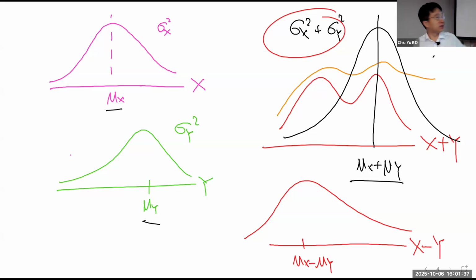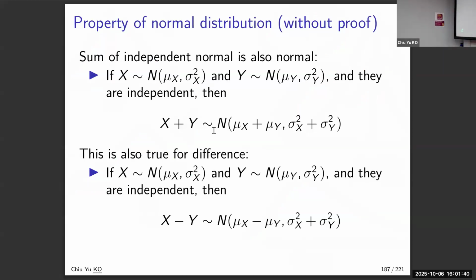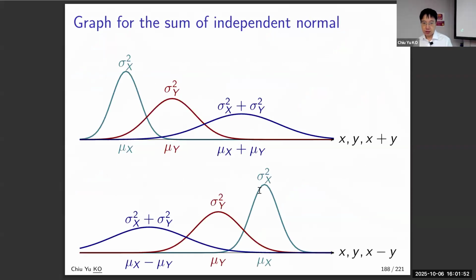Anyway, this is the very nice part. Remember, two bells added together is still a bell. Two bells subtracted is still a bell. Okay? Hope that explained it. Now, this is the graph you can see here. I have two bells, added together is still a bell. The blue and the red, the indigo, and the red is the blue one, right? And your red is still a little bit pale blue because of the blue. So hopefully that explains why we have this kind of funny thing. Is that okay?